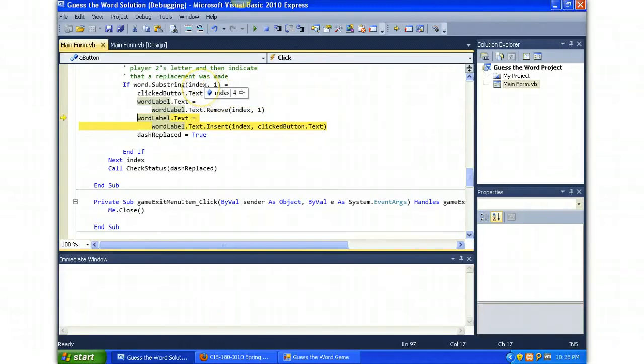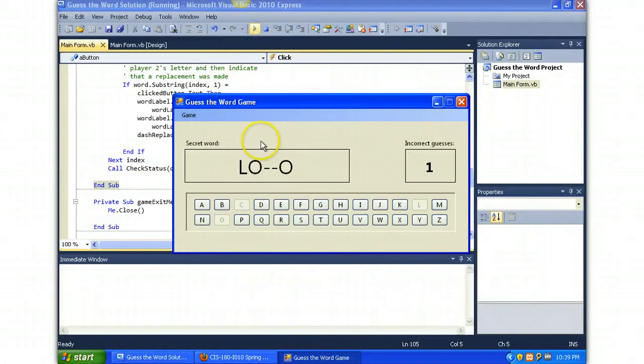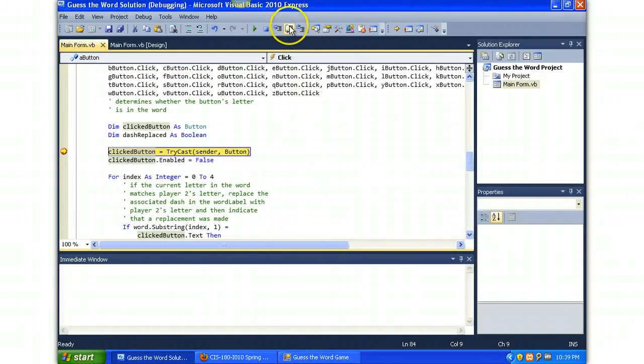So it's replacing the 4th index dash, removing it, adding and inserting the O. Okay, and then we'll finally do the T, which should be index 2 and 3.